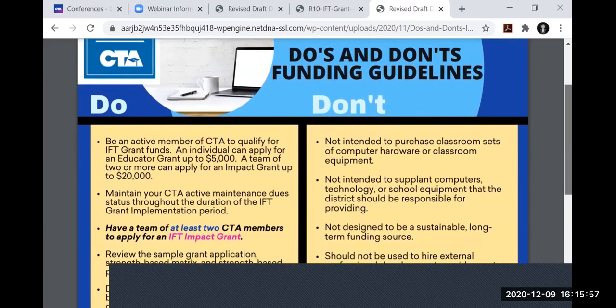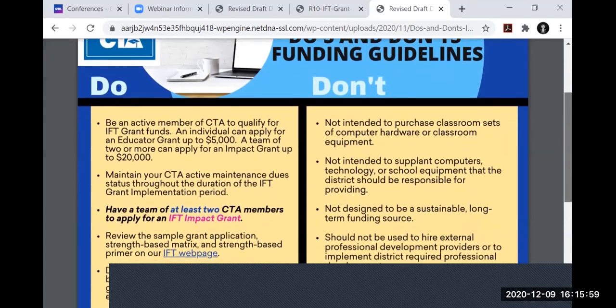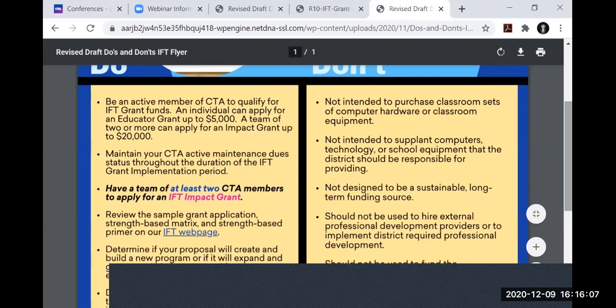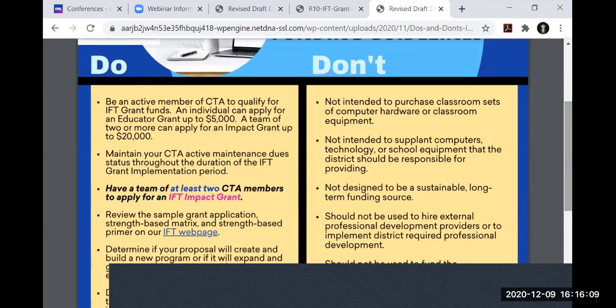We tried to make this as transparent and clear as possible. You do need to be an active member of CTA to qualify for the IFT grants. You need to have at least 2 members if you're looking at applying for a grant of $20,000 or more. And that's really done because of sustainability.